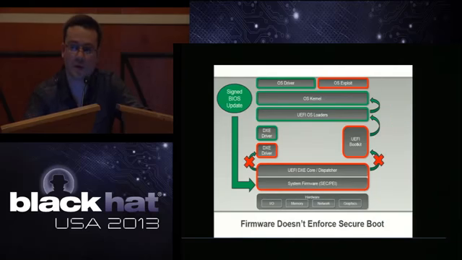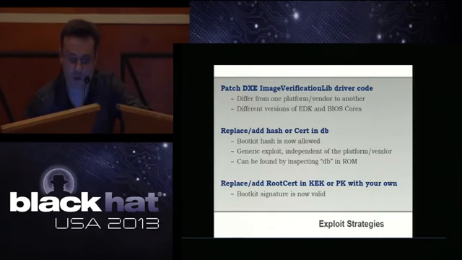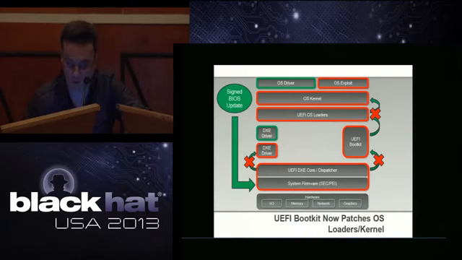And of course, since the firmware, the root of trust, has been corrupted or modified, it will not enforce the bootkit signature checks. So the bootkit will load, and the bootkit, of course, will not enforce any checks on the further components. So now we've got a full boot compromise.